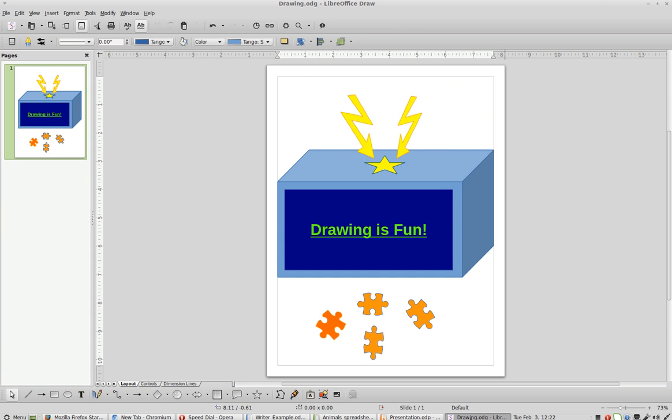Now we have the LibreOffice Draw package. So similar to Visio or CorelDRAW, and Publisher, but probably not quite as powerful as Publisher. But you can see again some of the same elements here at the bottom, so I won't go too deep into those, but it's basically a very simple drawing package.